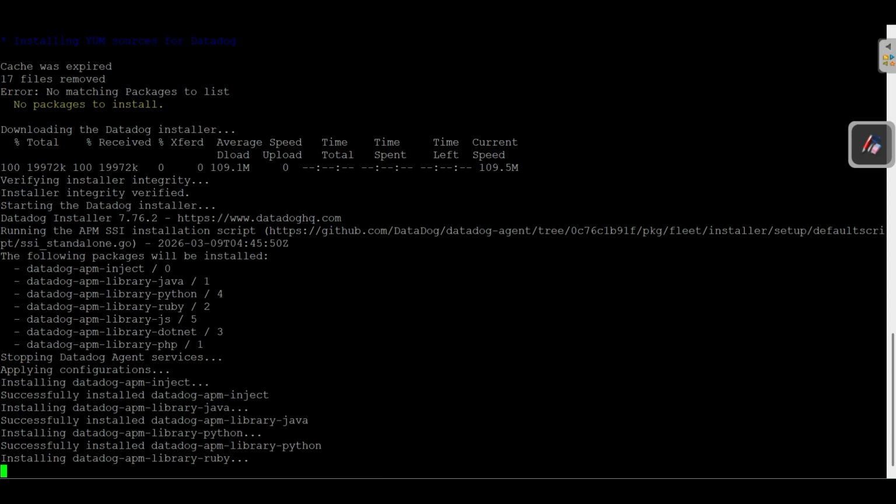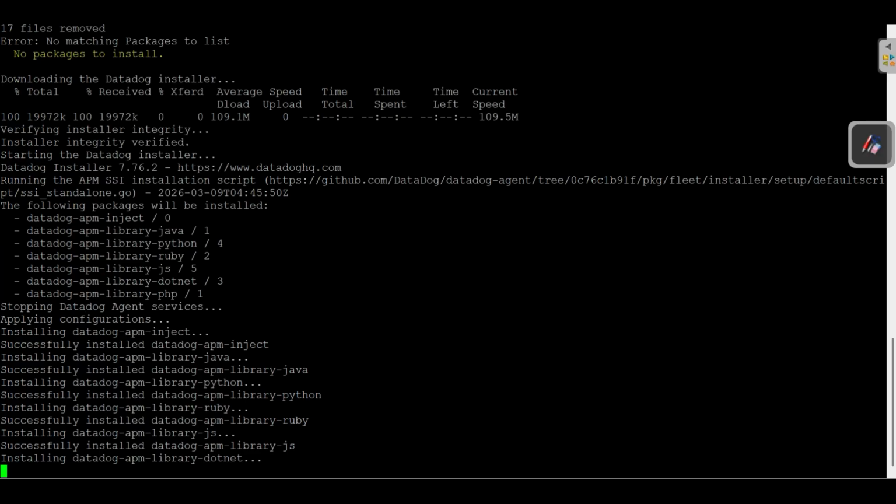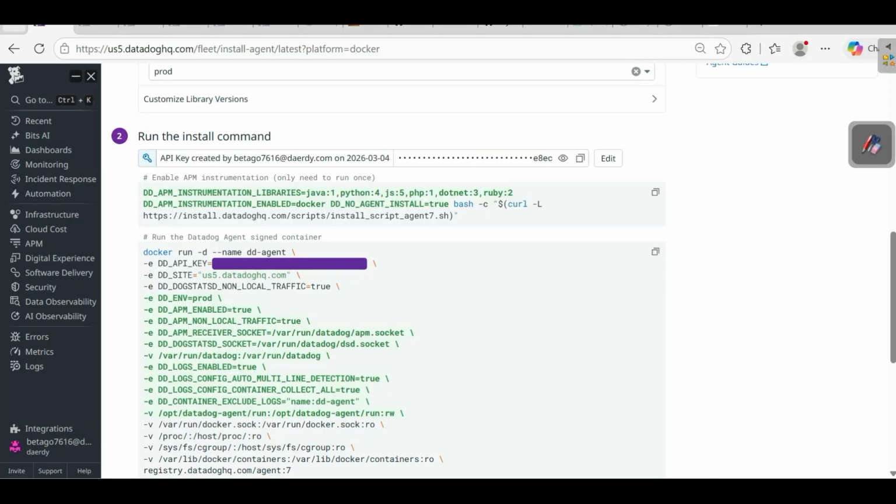This is created by Datadog, so you don't need to worry about it. You just install it. In an organization, we will not do all these things manually; we'll go with Ansible. But for demo sessions, I'm just installing manually. I'll copy this one next.